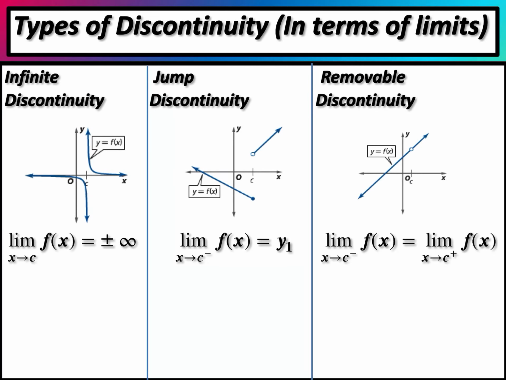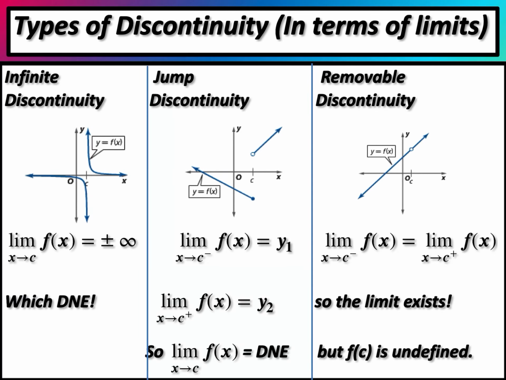So in terms of a limit, for the infinite discontinuity, the limit from the left would go to negative infinity. All right, if we're just talking about this specific graph, it's obviously different for each function. And the limit from the right would approach positive infinity. So that is not going to exist, because the left and the right are approaching two different values. So the two-sided limit does not have an answer.